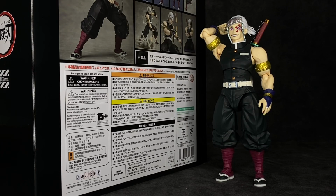You can't go wrong with this release, but I do recommend getting your hands on it now before this guy sells out, because I think this figure is going to sell out, man. Akaza is really going up in price, and I'm pretty sure that it's going to happen with this guy as well, because people are going to see how good it is. But yeah, that's my review.